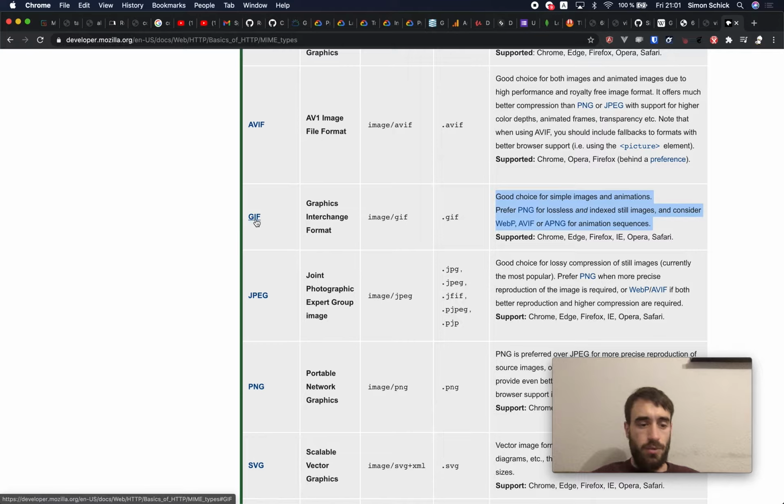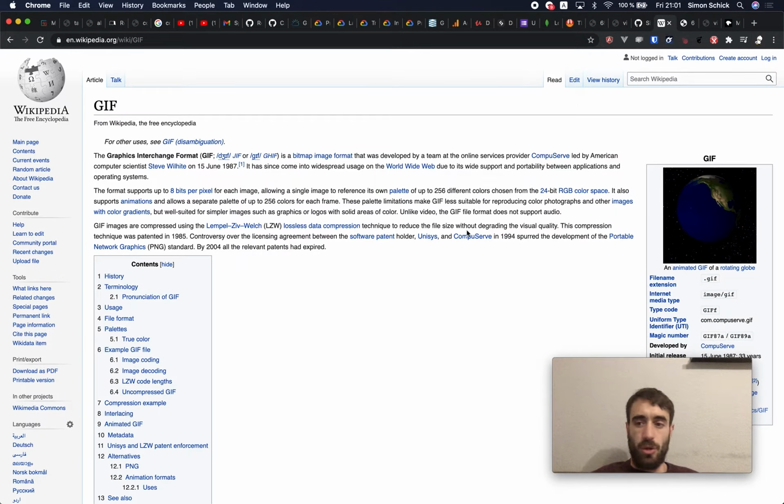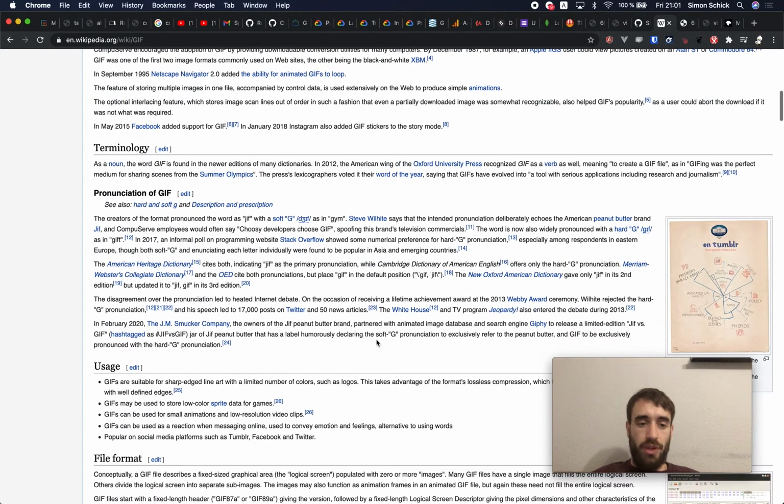GIF PNG. Do we also have an explanation how to find out what a GIF file is? Okay, this is taking me a bit too long. Let's go over to Wikipedia.